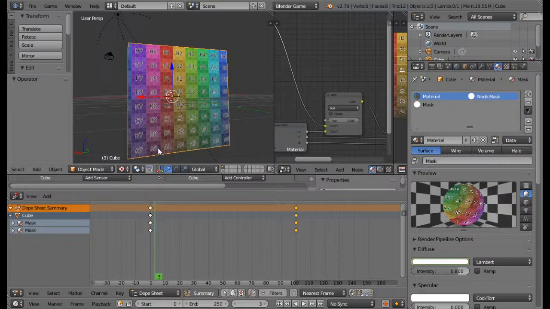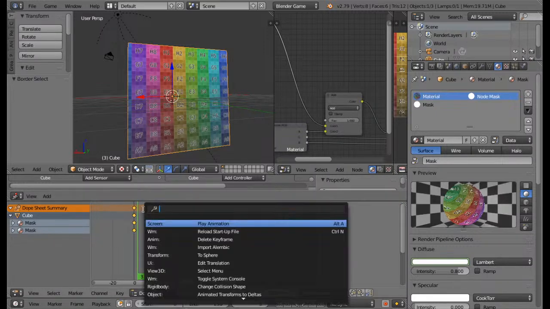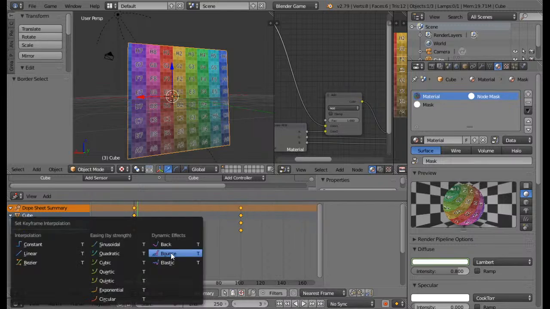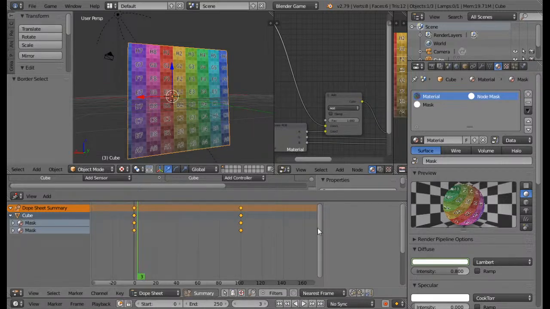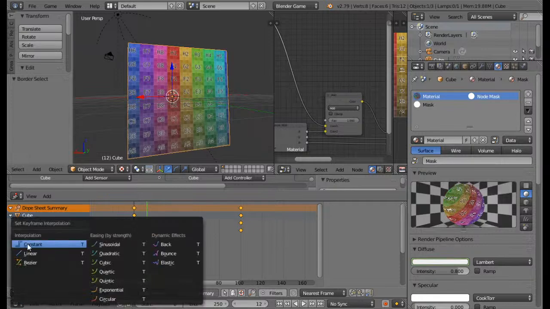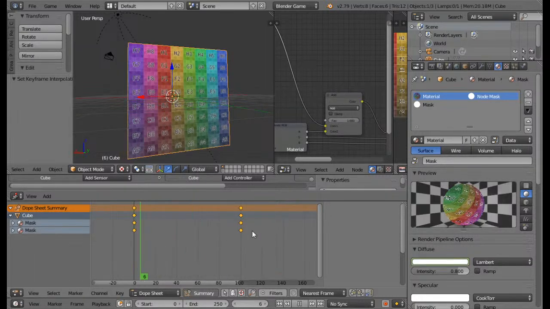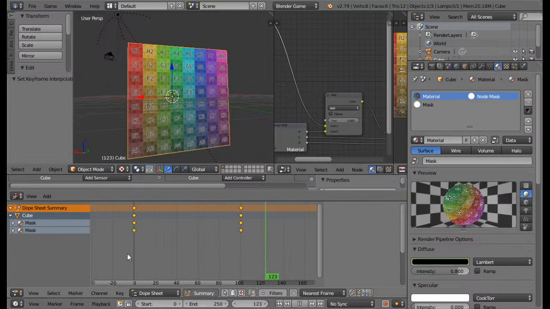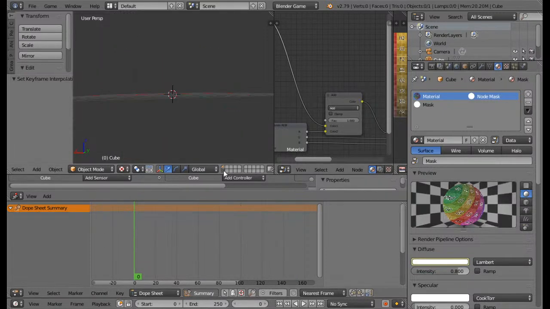From the second frame, the next image, the next image, the next image will be added. So the key here is converted to constant. So I can make it constant as well. So this is actually the same as a 2D sprite.